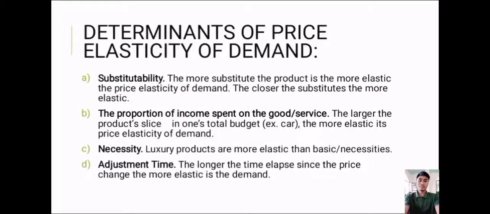So determinants of price elasticity of demand. Substitutability: the more substitutes the product has, the more elastic the price elasticity of demand. The closer the substitutes, the more elastic. The proportion of income spent on the good or service: the larger the product lies in one's total budget, for example a car, the more elastic its price elasticity of demand. Necessity: luxury products are more elastic than basic necessities. Adjustment time: the longer the time elapsed since the price change, the more elastic is demand.